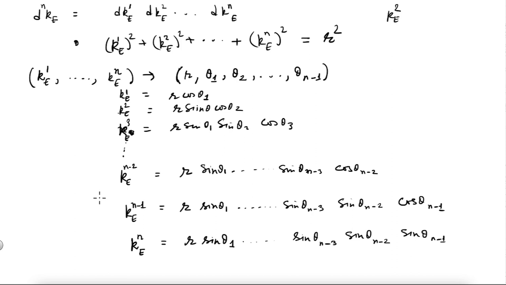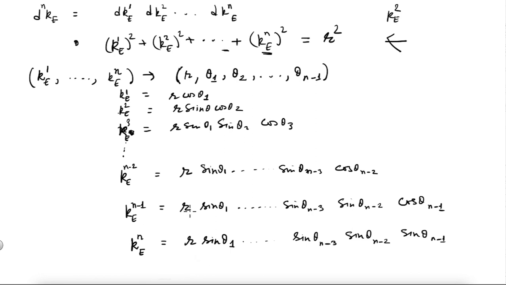Okay. And let us see whether this is a parameterization that is going to work. I want to have this: if I sum the squares, I should get r squared, a constant. That would mean that I am using a spherical coordinate system. So, let us take ξ_n and square it, take ξ_{n-1} and square it, and add the two.